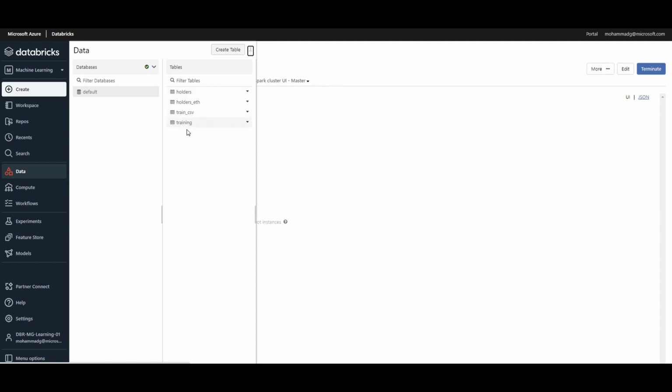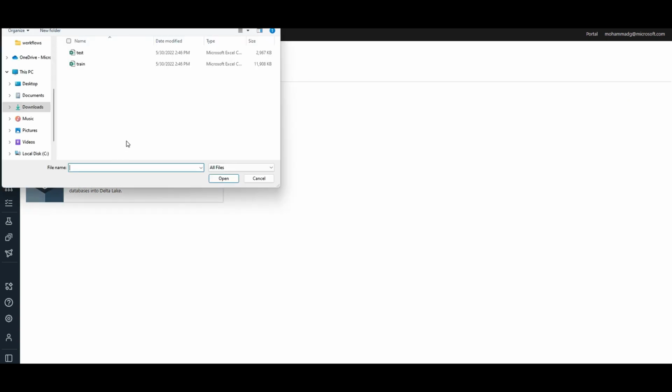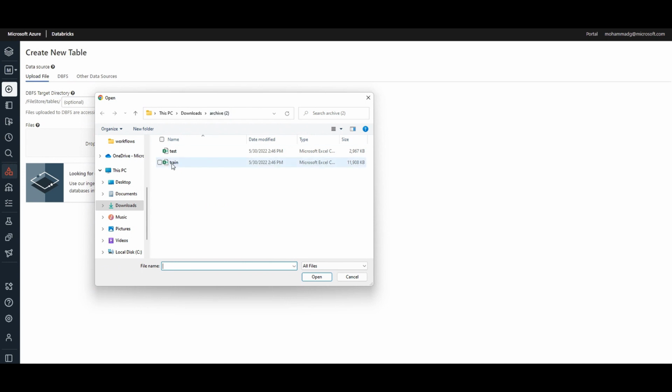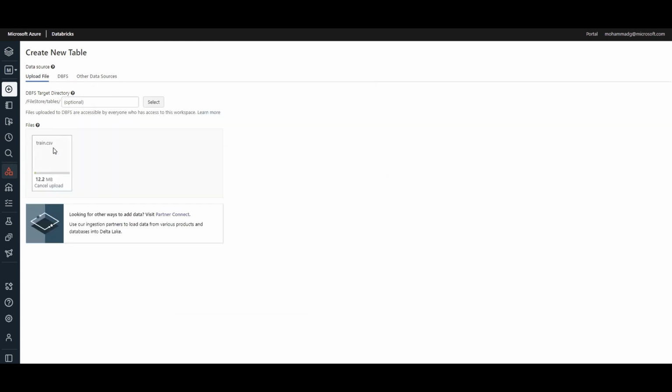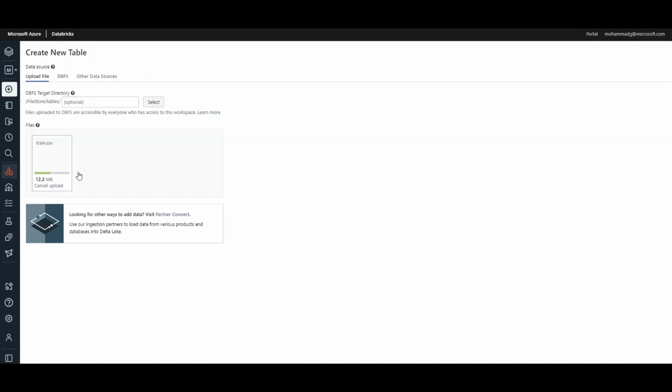You can see again, I created the same data here, but how I did it, you click on create table. Again here, I am uploading the data from my machine, so I need to click on train. You can see it is uploading my CSV, exactly similar to what we did in Azure ML. Now we are doing it in Databricks, and let's see what it shows after we upload and compare to Azure ML.